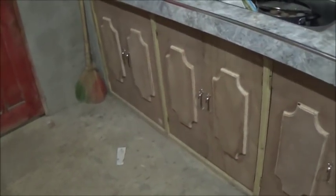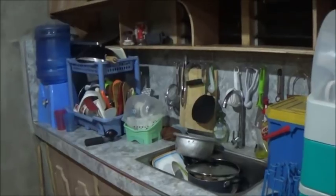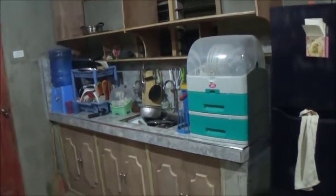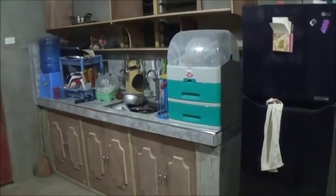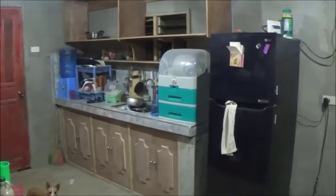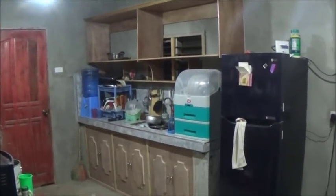I think Tatay did a good job on these. I know some people were saying they'd do things differently, but I just let Tatay do it the way he wants to do it, because I know Marcel will be happy with it. And you know what? It looks good to me. At least this part of the kitchen now looks kind of almost sort of like a house. Can't get back up enough to get it all in one shot. Yeah, good enough.